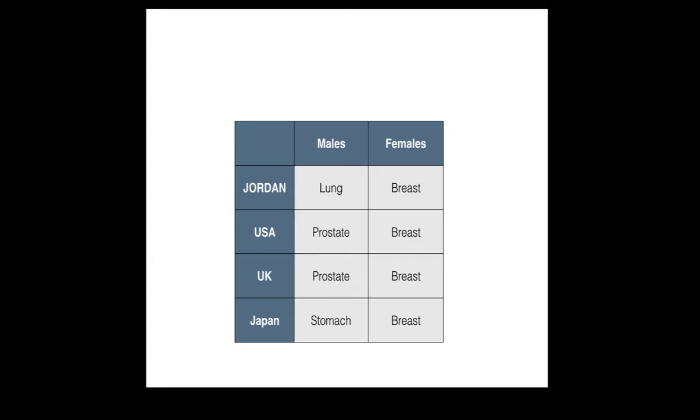Nowadays we know that environmental factors are more important than genetic factors in causing cancer. Still, genetic factors are important. There are cancers which are inherited. There are certain genes that people inherit that make them more susceptible to developing a certain cancer. Again, it's very important to notice that environmental factors are more important than genetic factors in causing cancer.